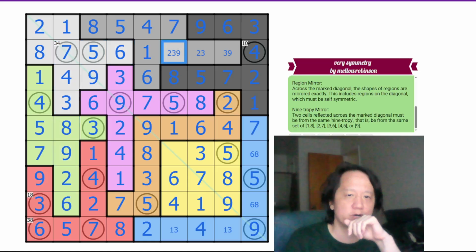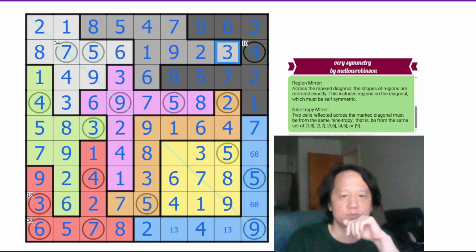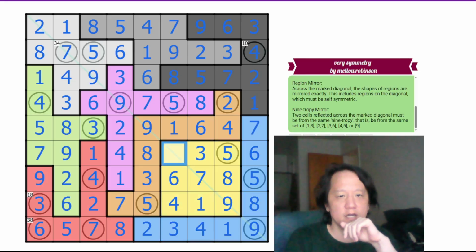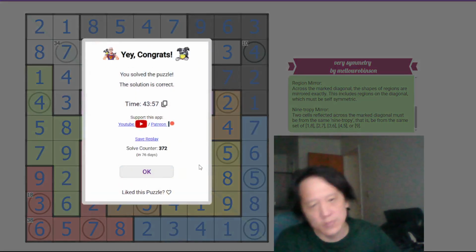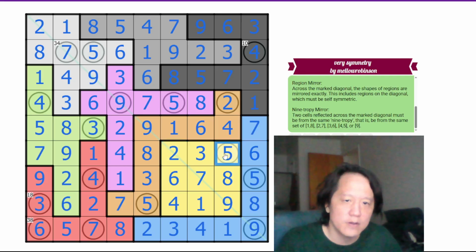That is corresponding to the 9 here. 2 corresponds to the 2 here. That leaves that as 3. 3 eliminates 3 here, so it's 1 and 3. 6 eliminates 6 here, so it's 8 and 6. And that leaves this as a 2. Yeah, I just didn't check how many cells they see.